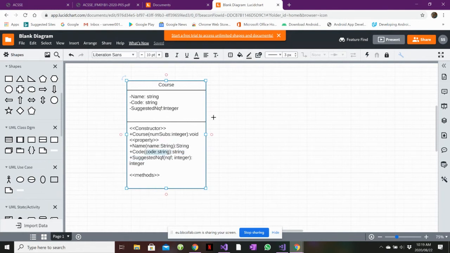In the parameters, the property methods are a little bit weird to understand like that, but essentially it means that you can set the code with value as string, and then you just say code equals value. That's you setting code from the parameters, or you can return it and say in your code somewhere, display the subject.code, right? And it will return a string. That's how property methods work, right? So one of these is going to be the total method that I like to do. Well, the total method we can deal with, but the one that we really need is calculate NQF, right?